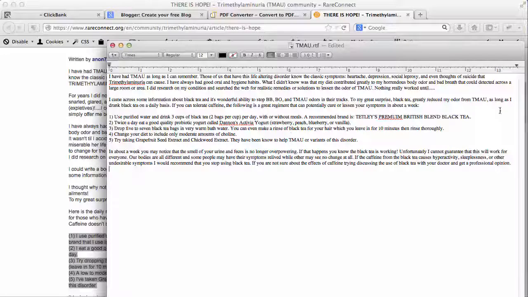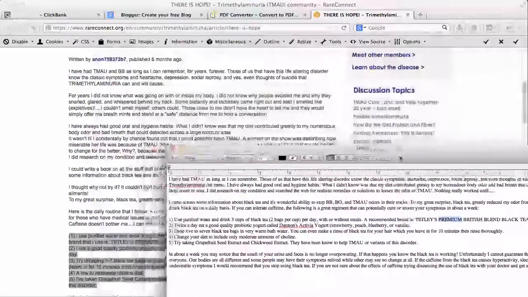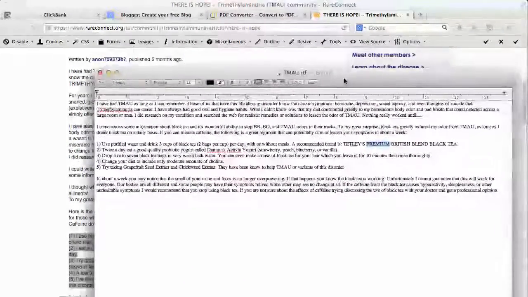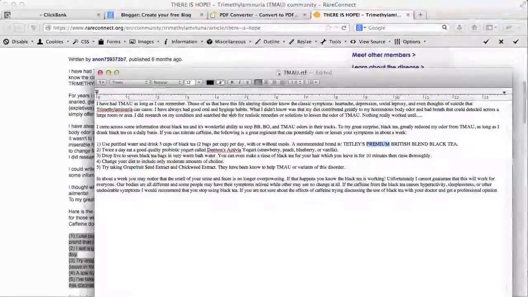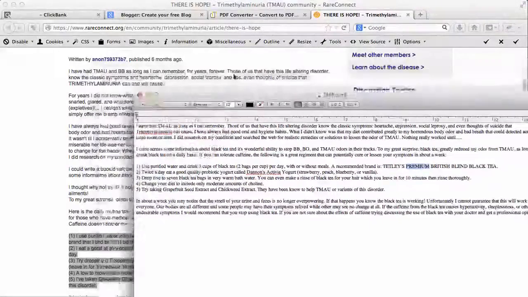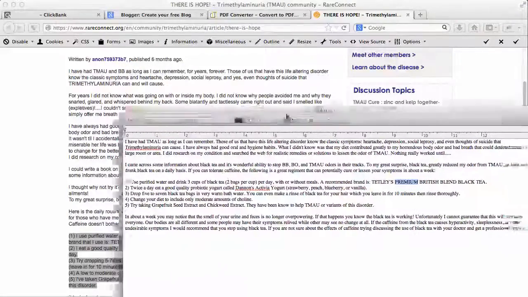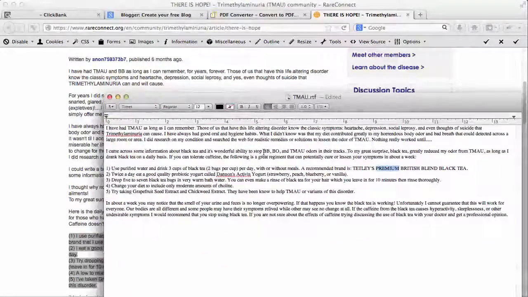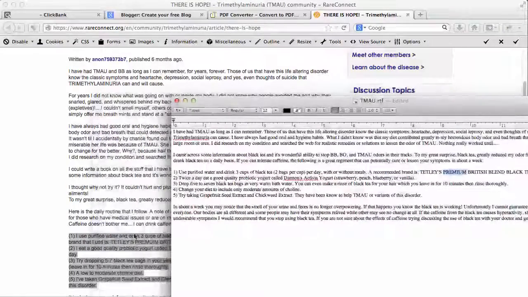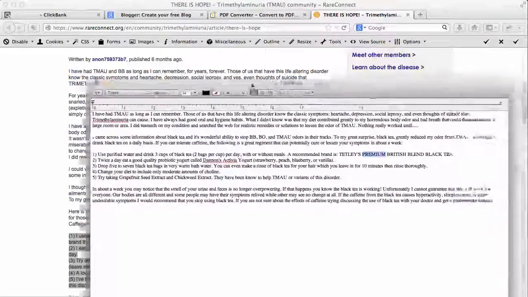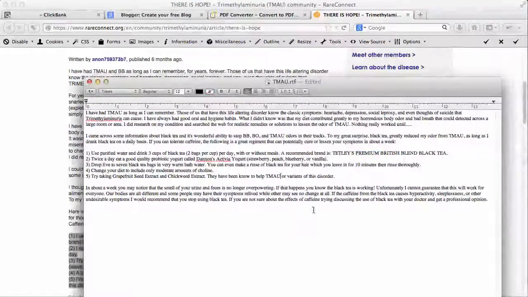So the first thing I have to do is bring over a few paragraphs. If you just take a look and read, it says I've had it as long as I can remember. Basically, I'm taking the words of this person, first of all starting off trying to make a connection to anybody with TMAU who would be reading this. Then I came down here and listed the steps they listed for the regimen they've used to help eliminate and cure this problem.